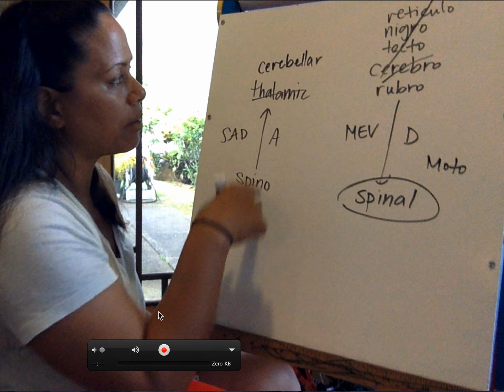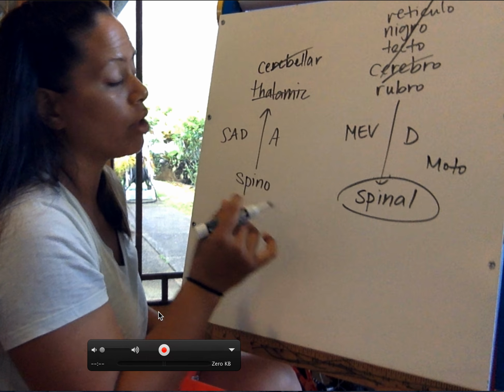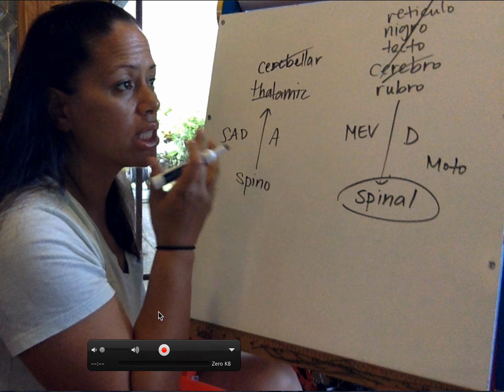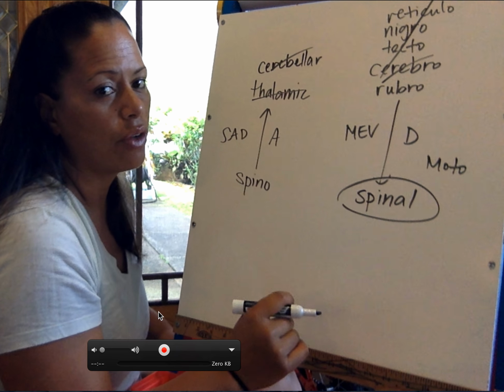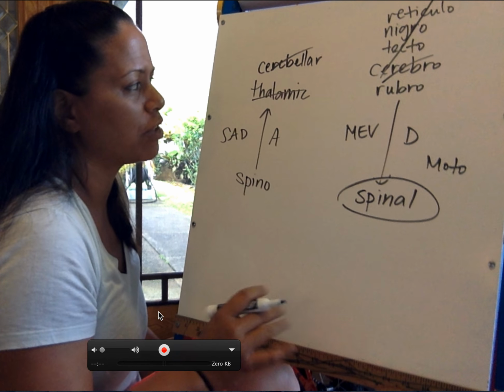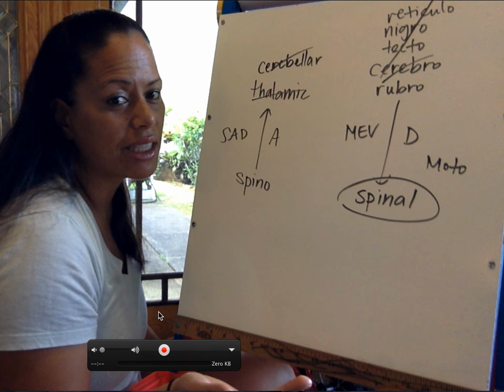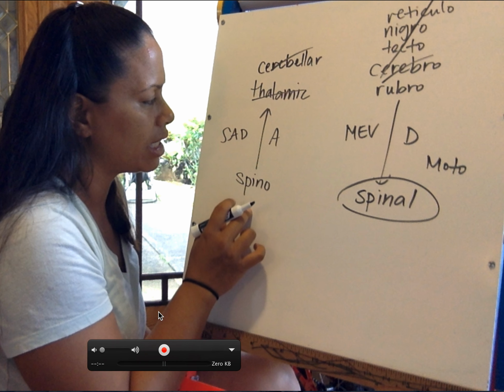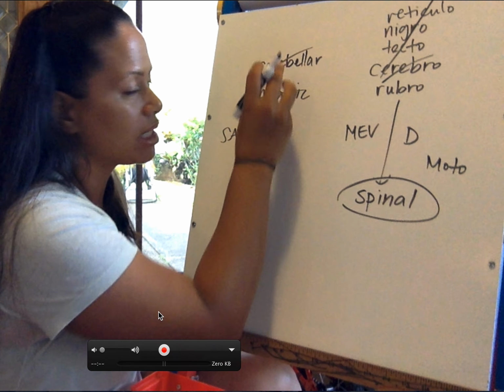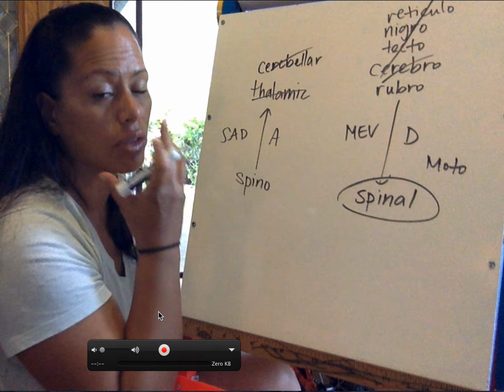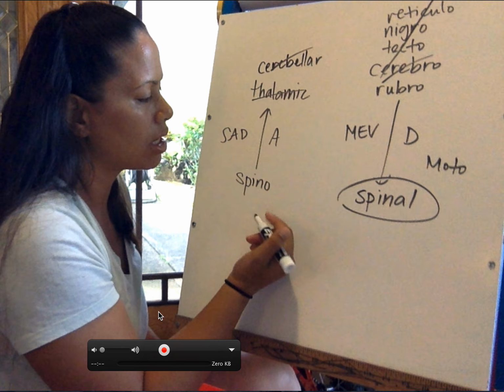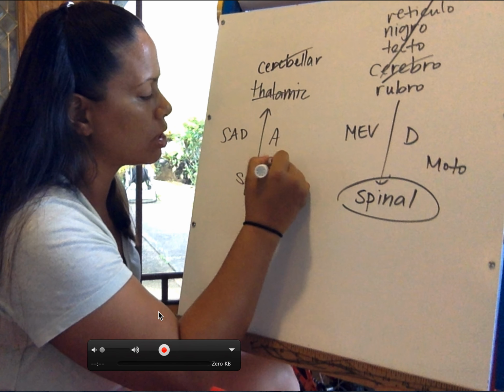Whereas if it starts in spinal, ends in cerebellar at some point, or even starts in the face, so you can say something like facial cerebellar, or facial thalamic, and it's the same thing. The idea is that it's ending somewhere in the brain and starting somewhere below. So the face is below the brain. So that one would be an example too. So these are still sensory tracks.